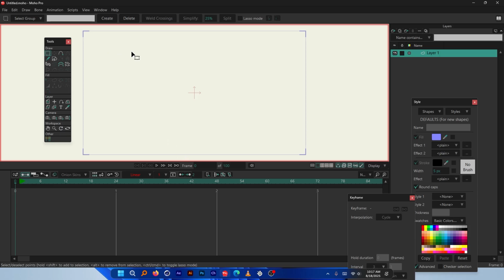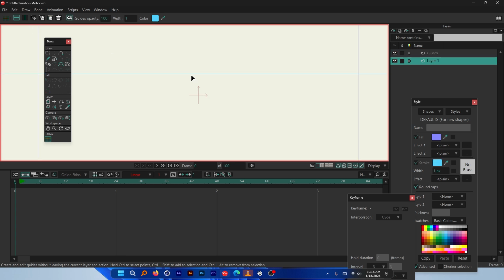While we are in Moho, to create a guideline for now, you can take this add point tool and then add some points like this. That's one way to create an easy guideline, but I'm just going to use this plugin. While it is selected, I can draw a line like that. I can click here and here, I guess. Yeah, two lines like this.